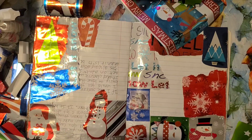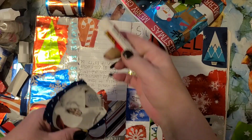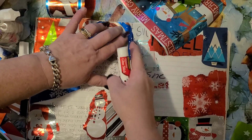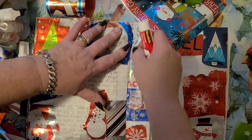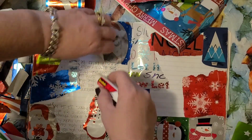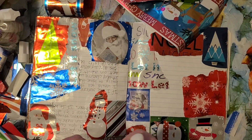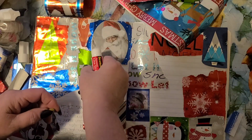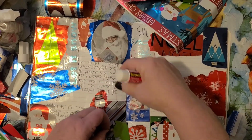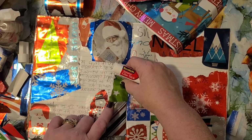And this one, I didn't plan this layout out at all, as to where the papers were going and the shapes of the papers and all that. I kind of just went with the flow while doing it. It's going to turn out however it's going to turn out. Now, if you enjoy actually planning everything out, you do that. Whatever makes you feel more comfortable.